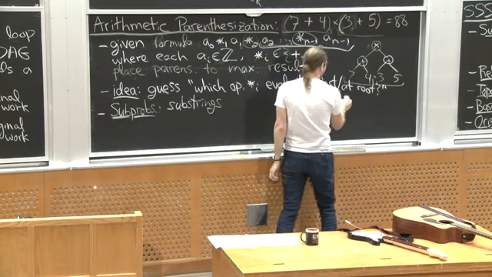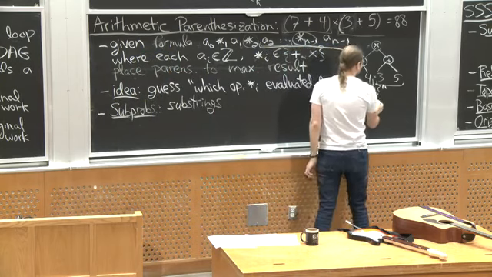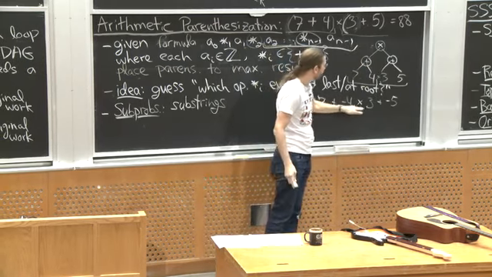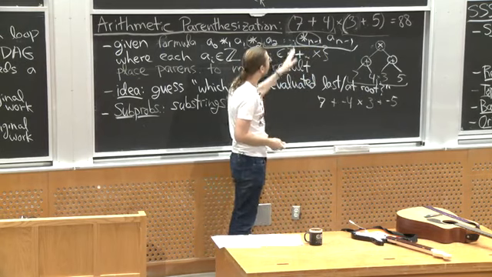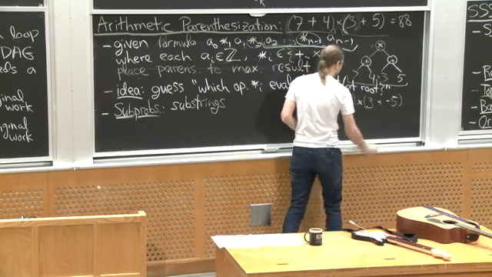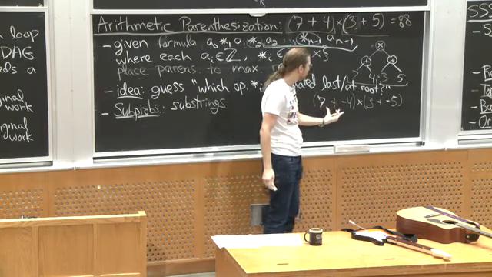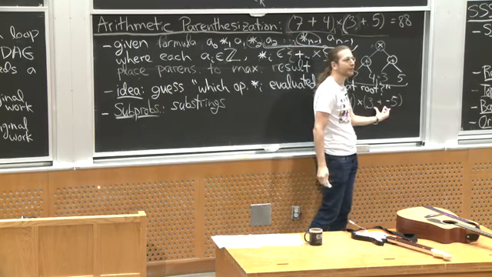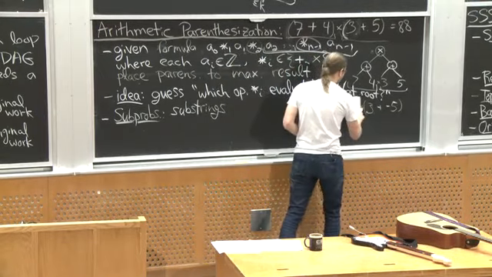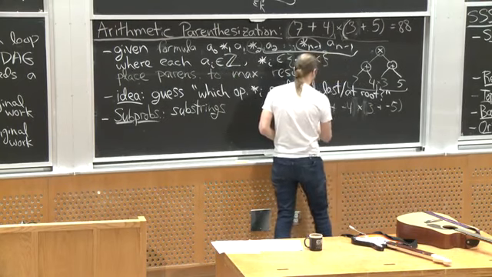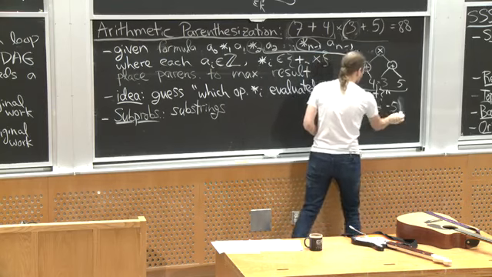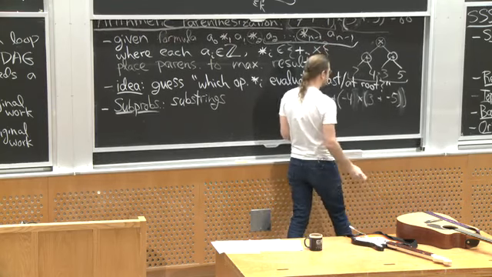So for example, 7 plus minus 4 times 3 plus minus 5. I just added a couple of minuses to a couple of the numbers here. Then it's no longer best to pair them this way. If I add parentheses this way, I get 3 here, and I get minus 2 here. The product of that is negative 6, which is probably not the maximum. In fact, I can do better, I believe, by doing the left operator last. So this is, I claim, the best parenthesization, if I remembered it correctly.